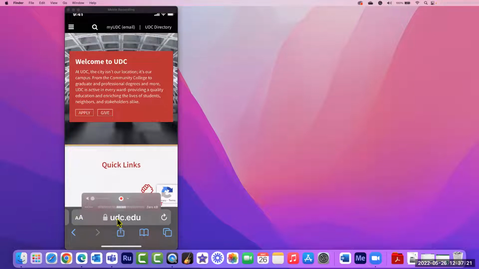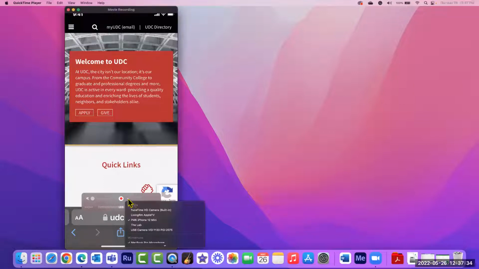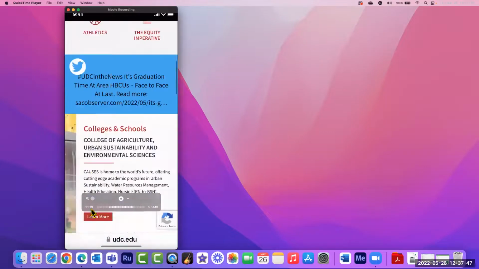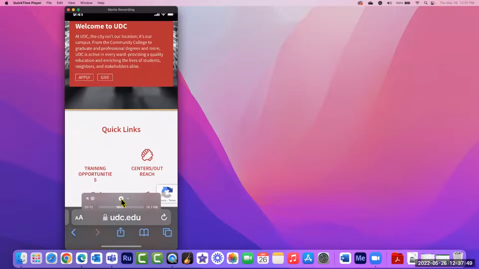And just so that you know you're using the correct microphone, you can see that as I'm talking, the level meters are moving. That's a good indication that you're connected to the right microphone. If I click the record button, it's going to start recording, and you can tell because the timer is moving. So I can scroll and I can stop.